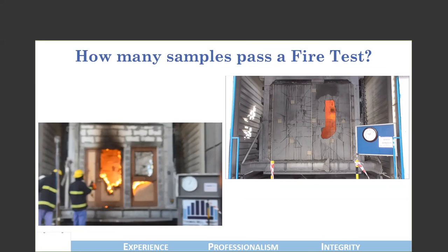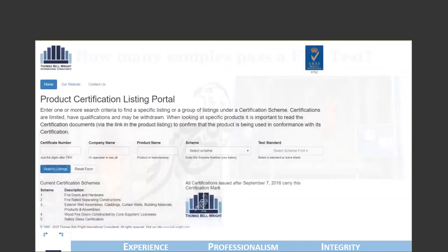So often when videos are shown on the internet, it's more seen with fire doors passing beautifully. So I thought, let me share a quick video of how bad it can potentially get when a fire door actually does not comply. So while I let you finish off the poll, I'm going to move forward and try and link how a typical fire resistance test links with the supply chain of what is being sold in the market and what is being offered to see in the market.